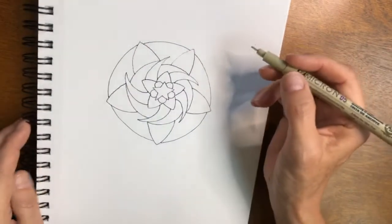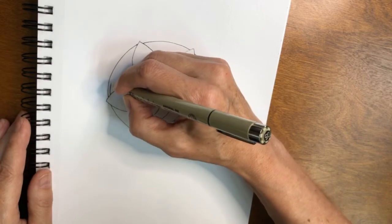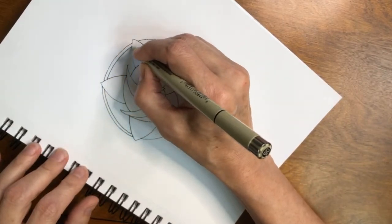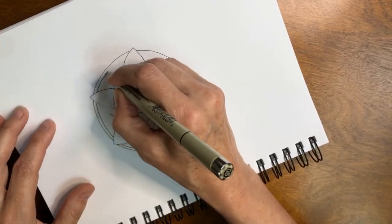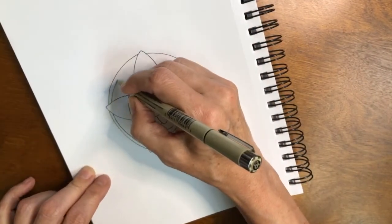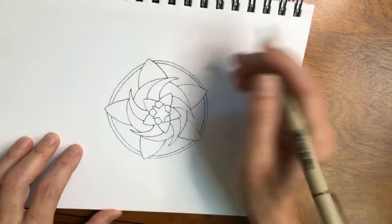How about, you know what I'm going to do? Just because I want a little bit more weight, I'm going to do a secondary line on here. I feel like it just needs a little weightiness. And you could fill this in and make it a really thick line if you want, or just leave it like a double line. There we go.